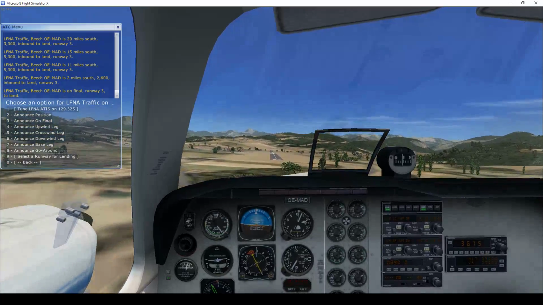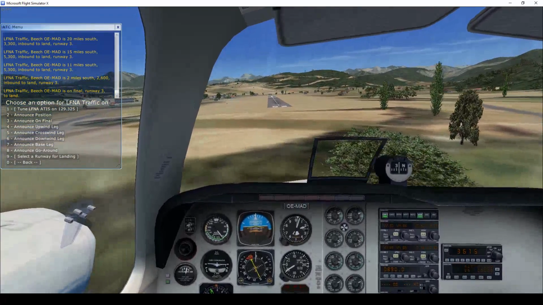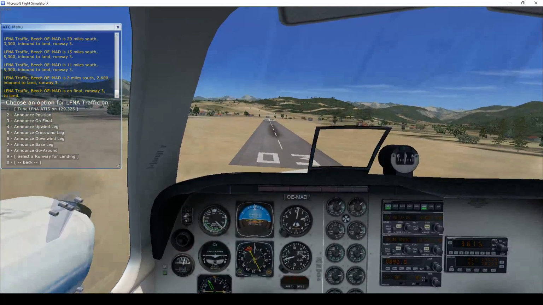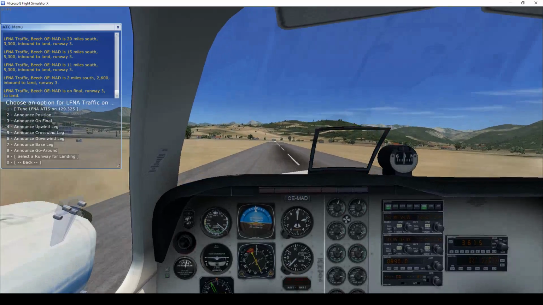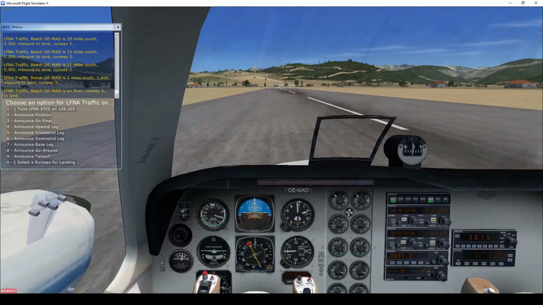There are some little buildings here. Obviously, this airport just serves this little tiny town and nothing else. Yes, this thing does tend to bounce around a little bit. That was probably the smoothest landing I've ever done.